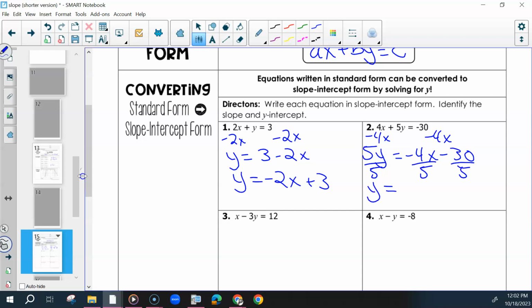So when you do this, the y-intercept can be a decimal, fraction, or whole number, it doesn't matter. The slope has to be a fraction. It has to keep that ratio, the rise over run. So if it cannot be simplified, you just write it as is. But if it can, you simplify. Correct. Other questions on that one?